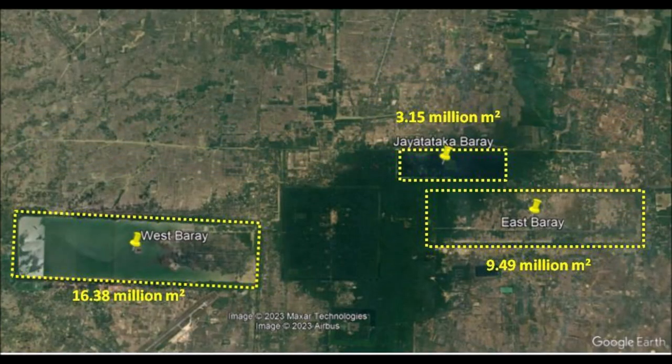To put it into perspective, archaeologists say ancient Cambodians dug out approximately 29 million square meters of land area. East and West Barays are reservoirs for agriculture, and Jaya Tataka Baray is a religious water tank for Preah Khan temple. These digging activities at such a grand scale could not have escaped documented history.